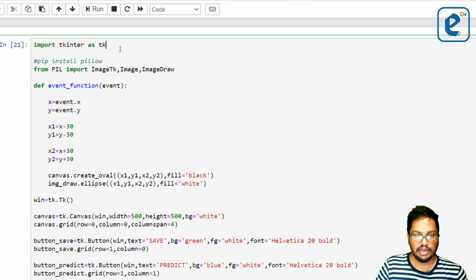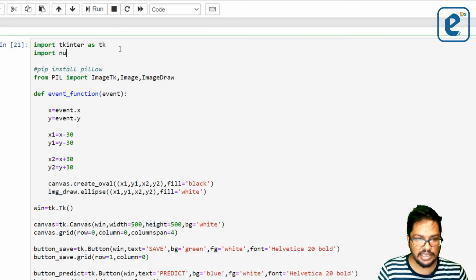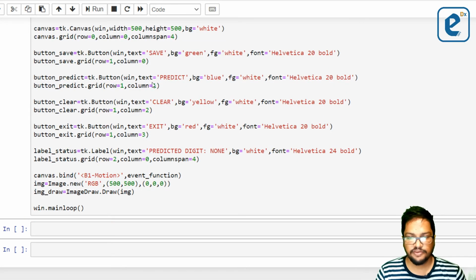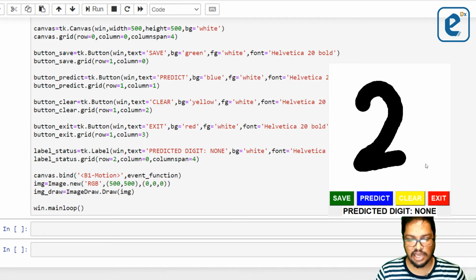Okay, let me import the NumPy library as well. Now in our canvas these things are drawn perfectly, right? Now we need to define the functionalities. The save button is going to save whatever digits we draw, the predict button is going to do the prediction, the clear button should clear everything, and the exit button should exit.